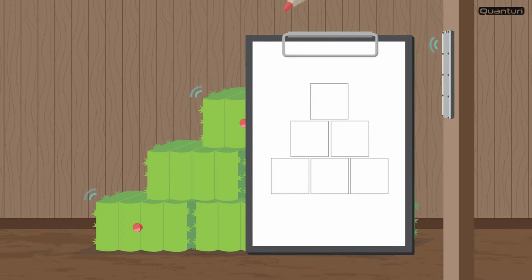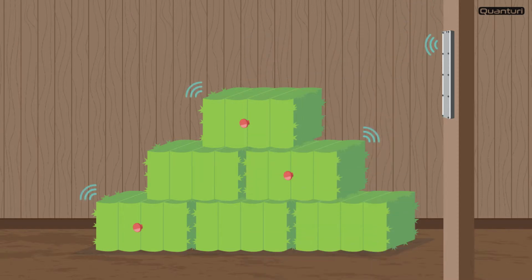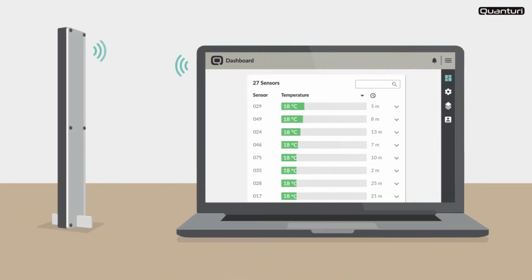To be able to find hot bales in a dangerous situation, mark the position of the probes in a table or use the bale locator on our Quanturi app. The probes will automatically send the measurement data through the relay to your base station, which is connected to the internet. Now you can check the temperatures of your probes anytime and anywhere on the Quanturi web application from your PC, tablet or smartphone. This way you can avoid the tedious manual work of constantly having to check on your hay.